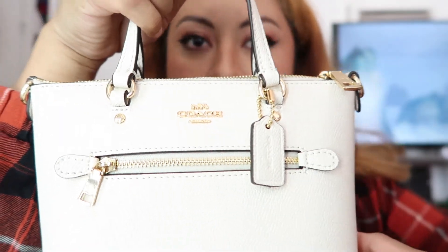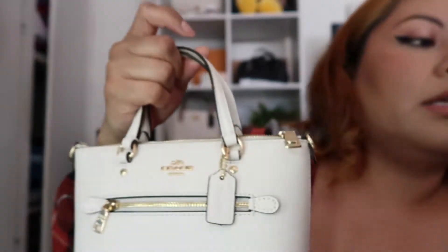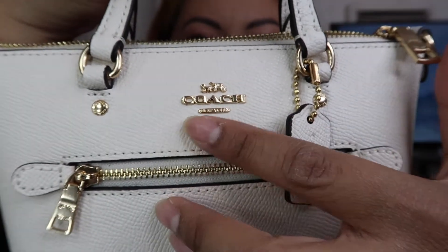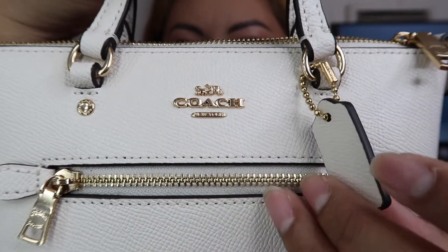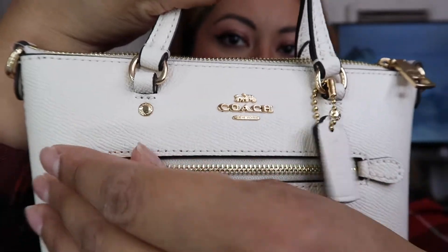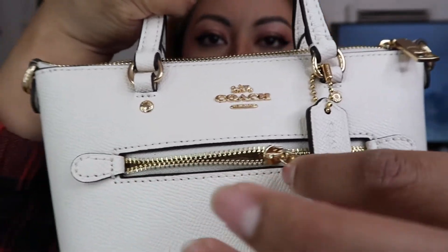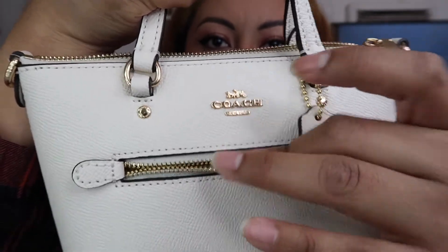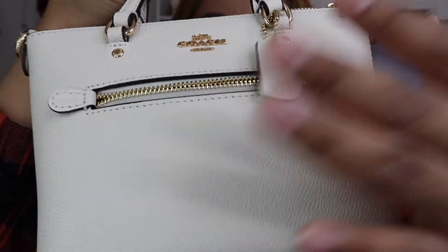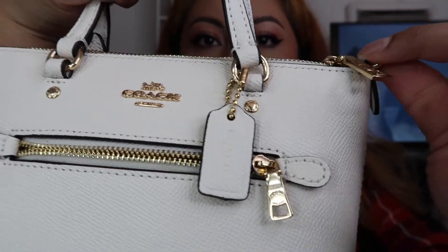Let's get on with the little details. So this is the bag — I'm going to turn my ring light so you guys can see better. It comes with the Coach little logo right here, a beautiful little Coach keychain, and a zipper at the front — all gold. For a minute I thought this was fake because a lot of their mini bags are actually fake and don't have actual pockets, but this one does have a pocket, even if it's very small.